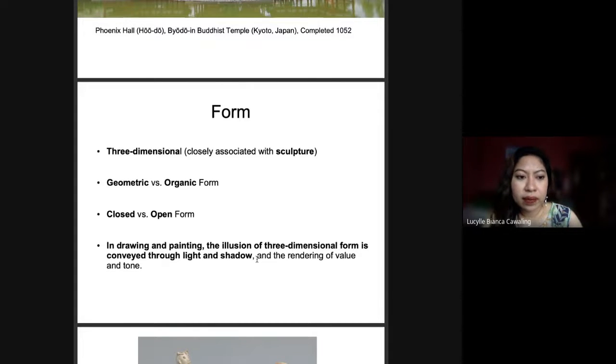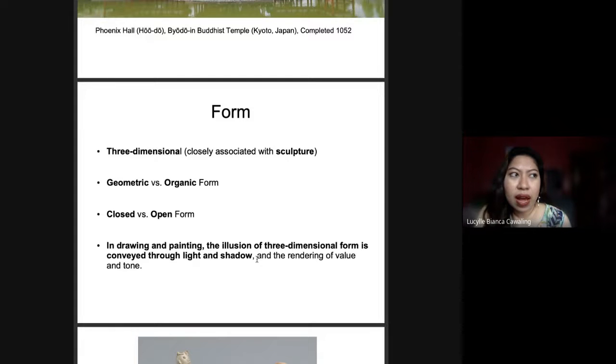You also have geometric and organic forms, but geometric are, like I said, polygons, but you can calculate them mathematically, like a cube, sphere, cone, pyramid, rectangle, a box, and a cylinder also.